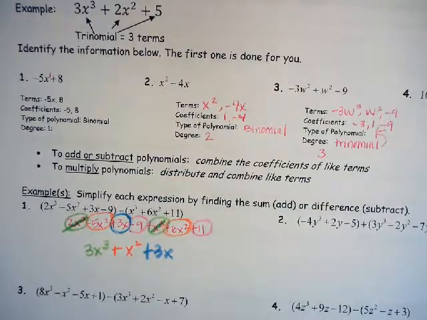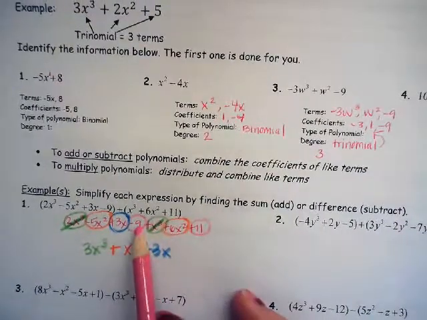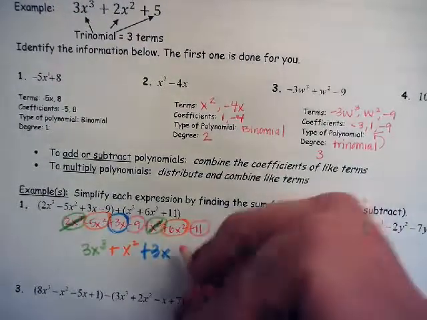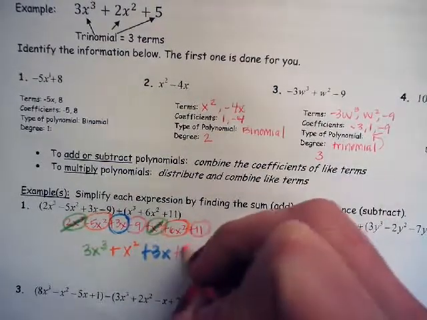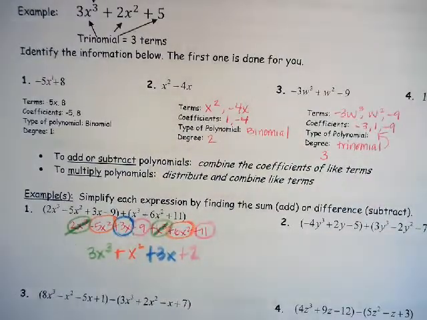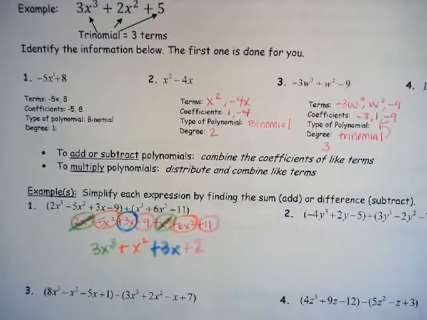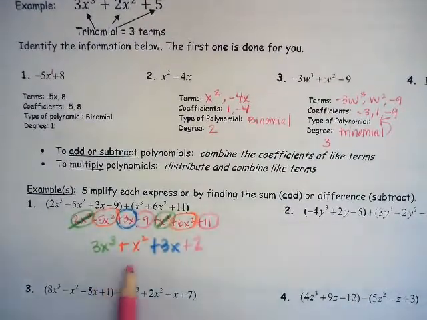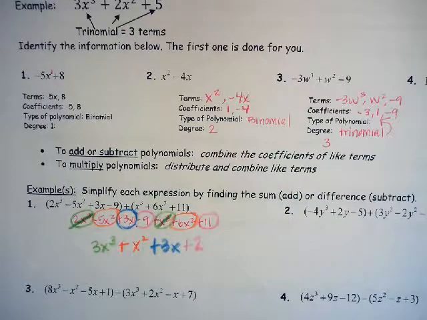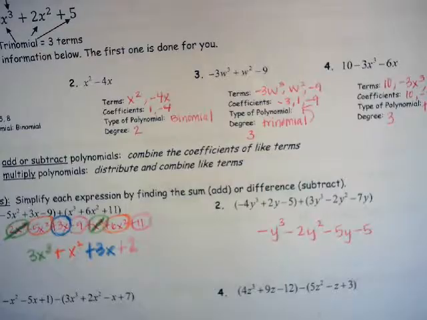Of course, you do not have to do this with colored pencils. You can do this however you want. But this is just for you to see. A negative 9 and a positive 11 gives me a positive 2. So that is how I add or subtract polynomials. I just combine the coefficients of like terms. I'm going to let you do 2, 3, and 4 on your own. I will pause the video and I will just post the answers after, so check your work.